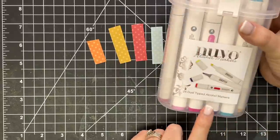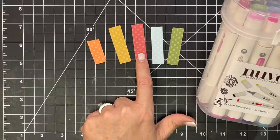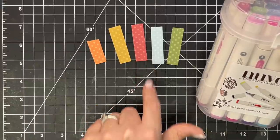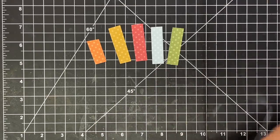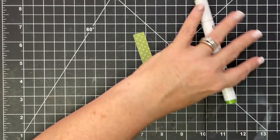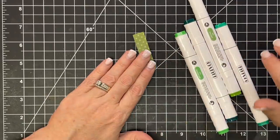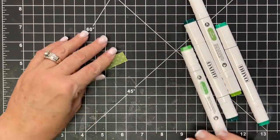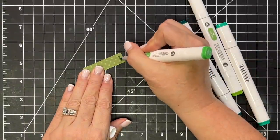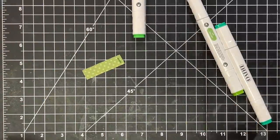I don't want to have to do this a bunch of times, so I'm going to show you how we're going to do it. I'm going to use my Nuvo alcohol markers and find two colors. I want a color that's like one to two shades darker, and then a color that is just a little lighter than that shade. Let's start with the green — I'll pull out a bunch of different greens that I think will work and then test them. You might think you know the green that's going to work, but sometimes when it dries on the page, it's a little different color.